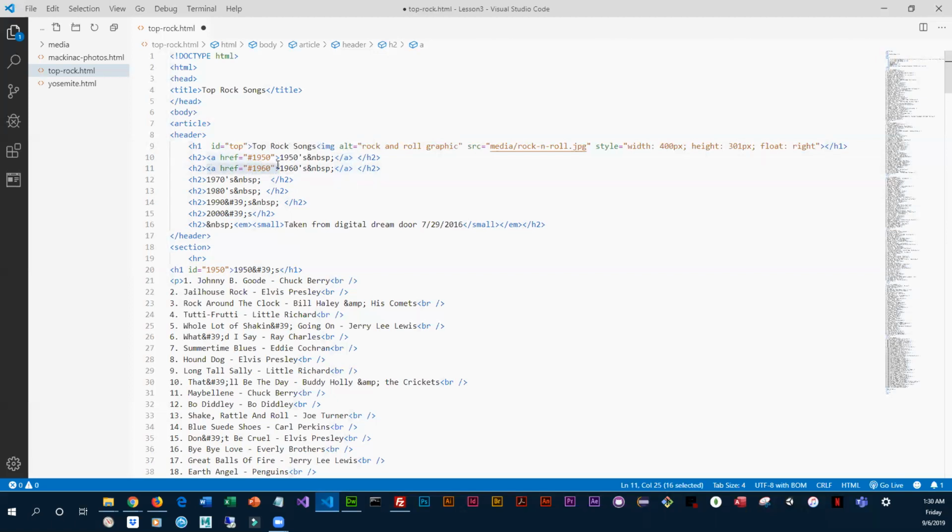So I'm just going to copy and paste right before each year. And then I'm going to change the years. So the bottom one is 2000, got 1990, 80, 70. All right, so those are all set up.